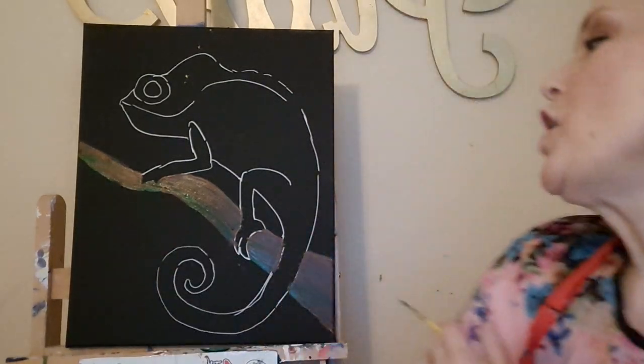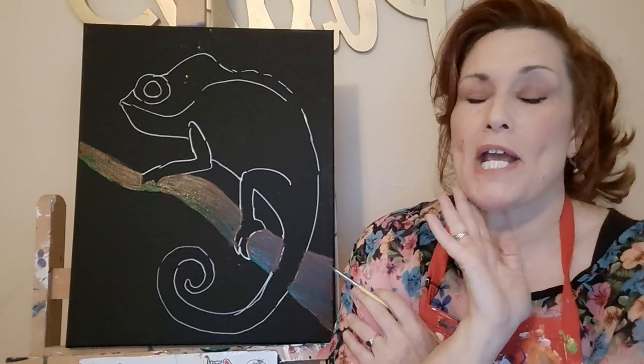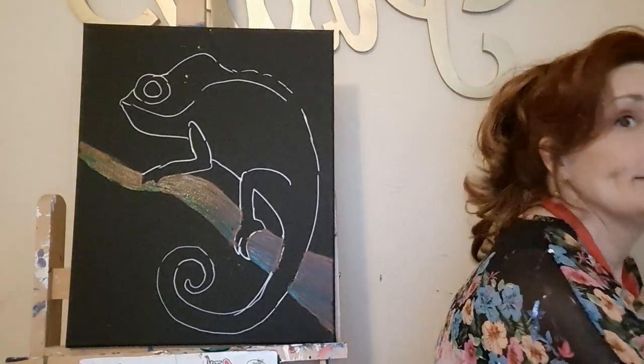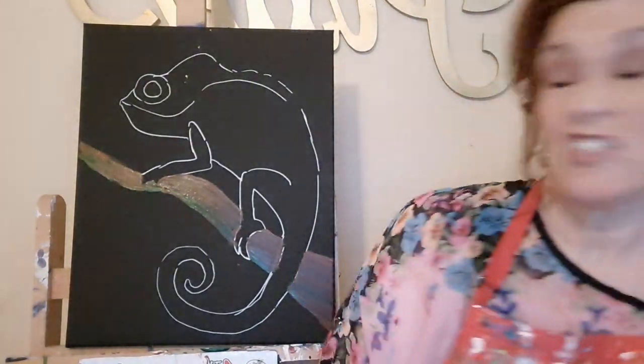But is that green gonna stay that bright? No. How come? All paint colors darken as they dry. So like, oh yeah, mine is super cute and bright green. Not when it's dry, it's not. You're gonna be like, what? But that's how paint is, so it changes on you.